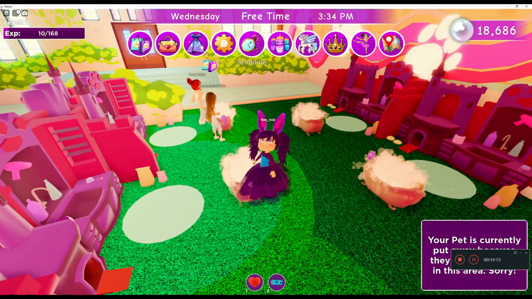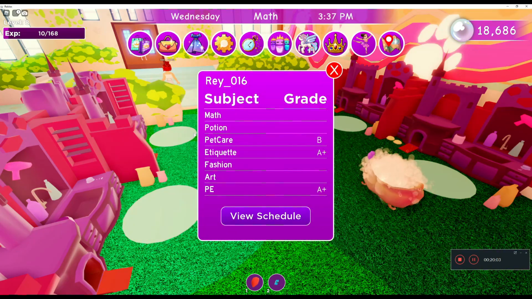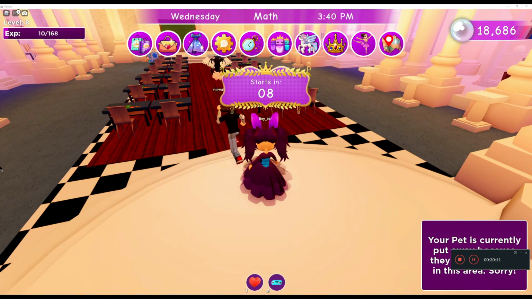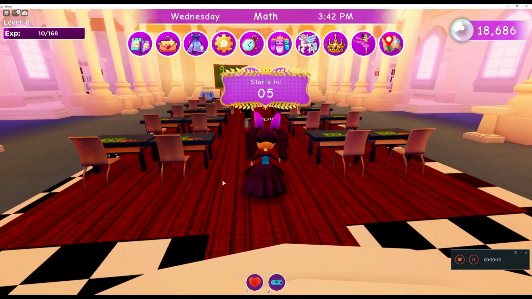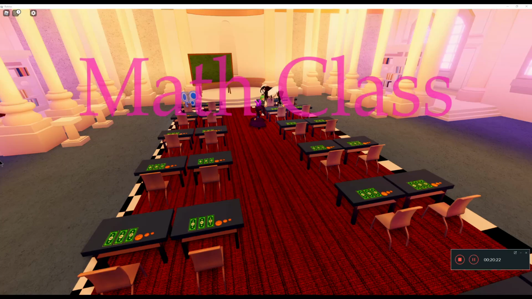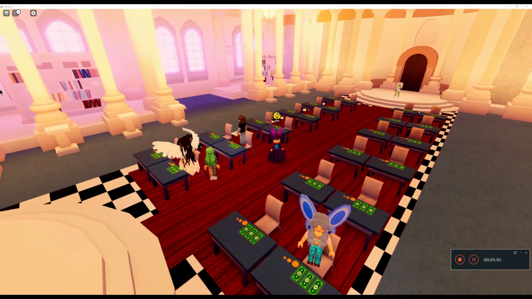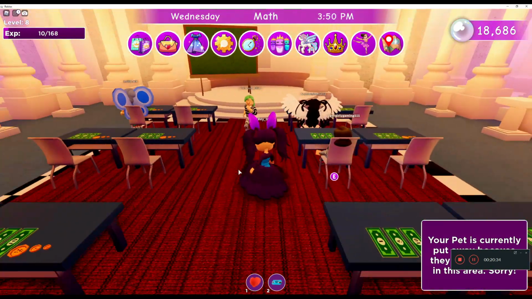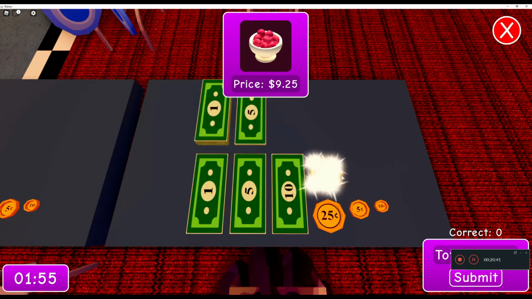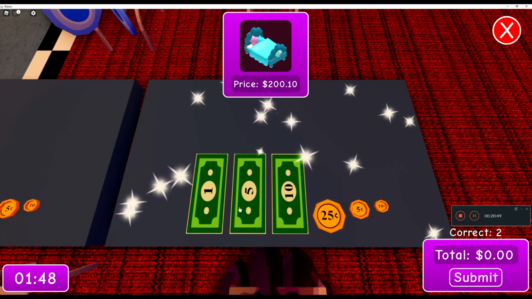Alright, so we have some free time again until we go to math, which is going to start soon. Get my report card so far. I'm going to check in here. Alright, let's go to math. Welcome to Burgess Funhouse. All right, so let's find a seat. Ooh, 9:25. Okay, 5:25. Ooh, 200.